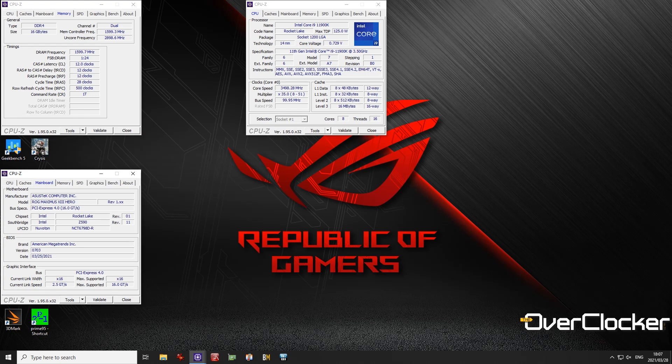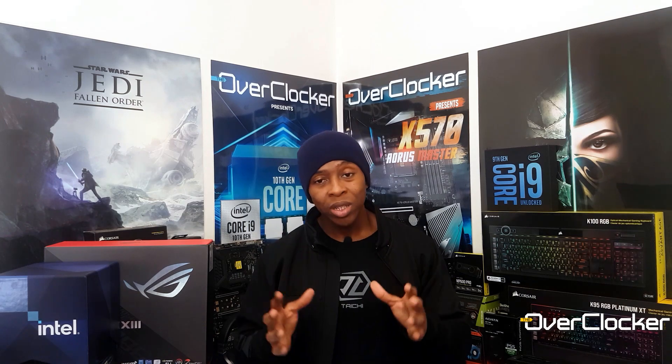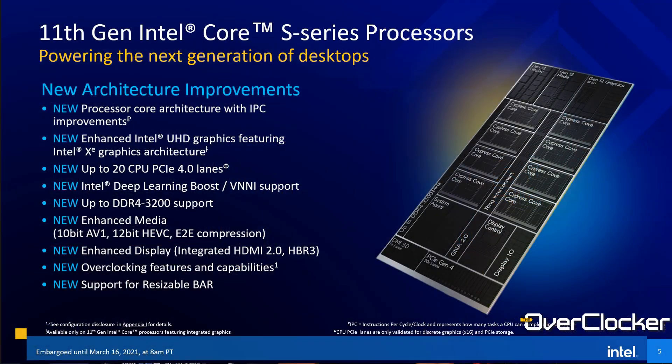I don't know what kind of latencies are incurred by doubling the cache, but Intel knows what they're doing, so I suppose the overall gain in having a larger L2 cache negates anything we'd be losing in terms of latencies. Past the cache, the other thing you might want to know about is connectivity — basically matching what AMD is offering right now. Intel has given us 20 lanes from the CPU instead of the traditional 16. We have 16 lanes dedicated to graphics and an additional four lanes dedicated to storage, so storage that's literally attached to the CPU rather than the chipset.